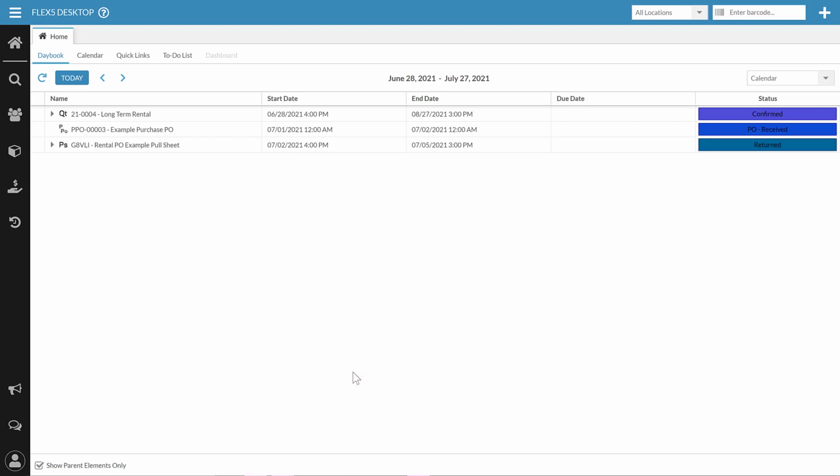In a default system, the main financial document is called a quote, but you can rename this document. And if you're a new employee of an existing customer, you may find that yours is already named something different, like estimate or proposal, and that's fine. But in our example here, we're going to use the default.